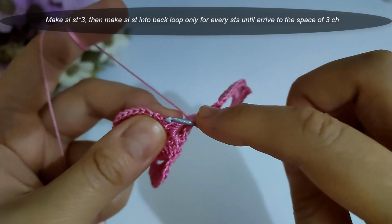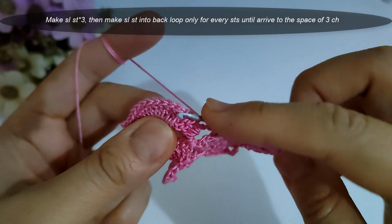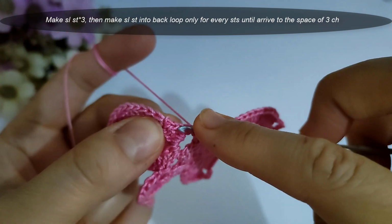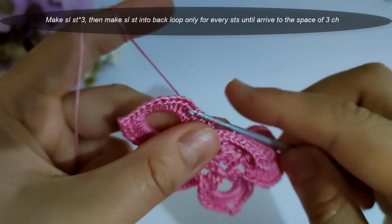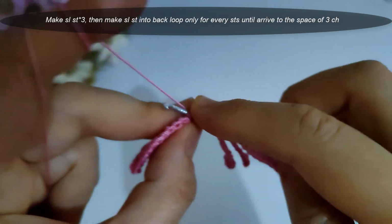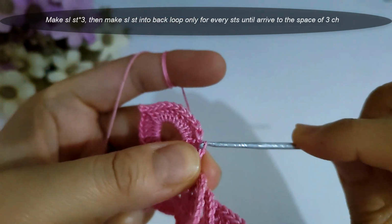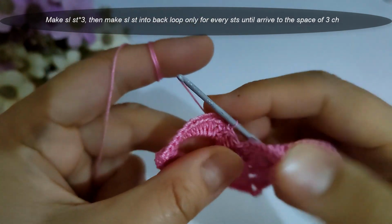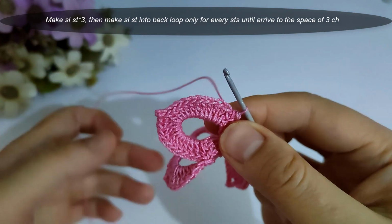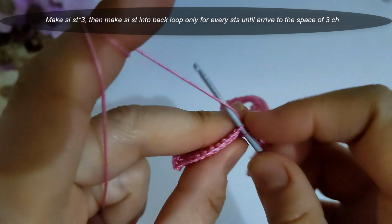Then make slip stitch into next 3 loops as shown now until arrive to the first stitch, first double crochet for the next 11 double crochet here. Now I will make slip stitch into back loop only for every stitch until arrive to the space of 3 chains. I will make it and I'll come back.